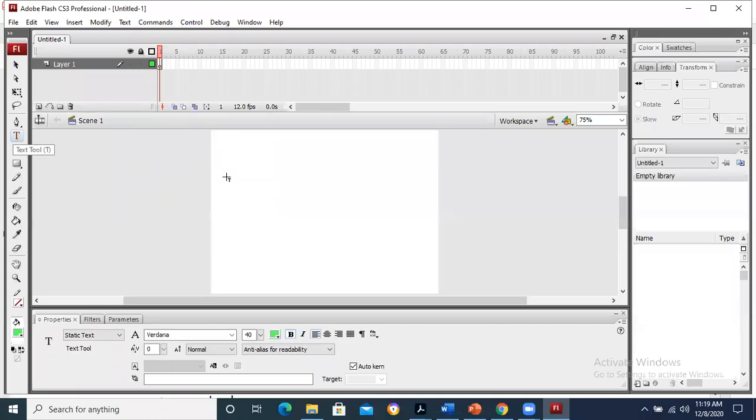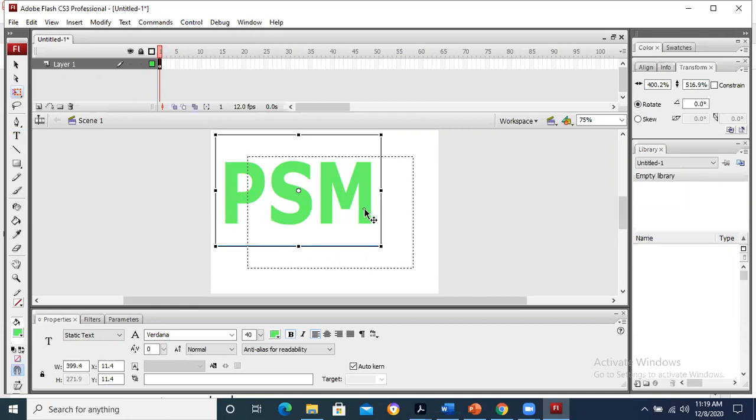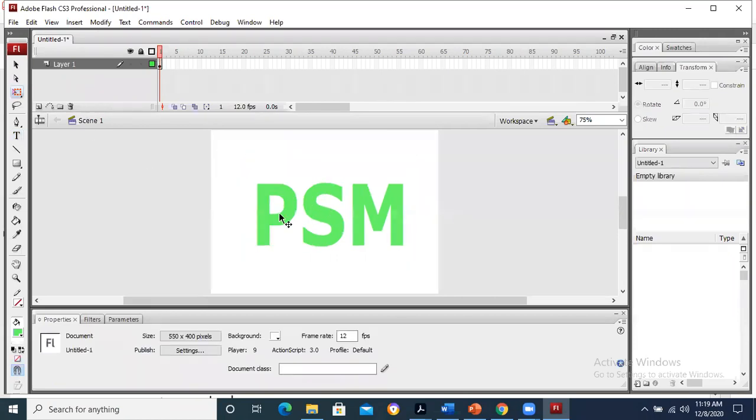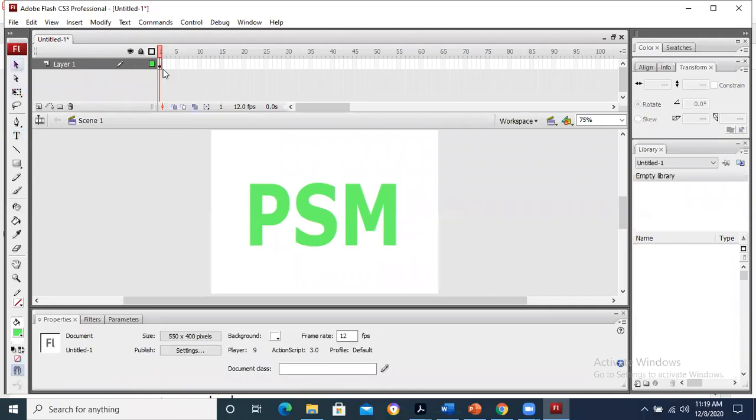Let's suppose I am typing one text over here, PSM. Okay, PSM is written over here. Let me change the size of the text. Okay, fine. This is the color right now.